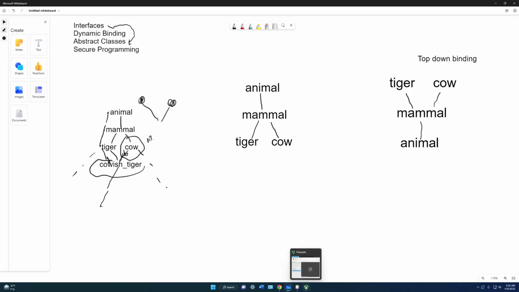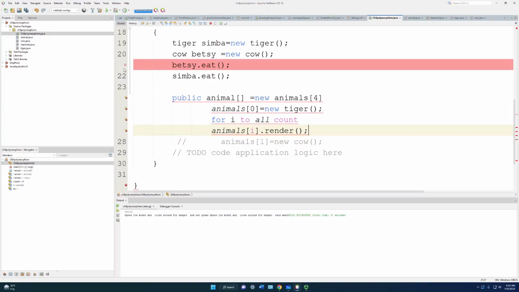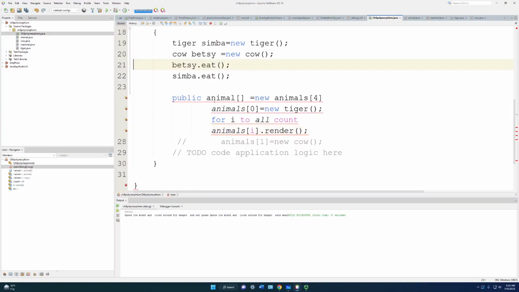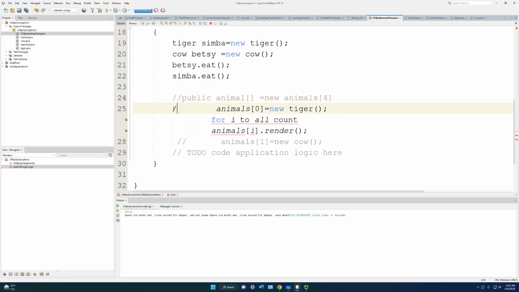So let's go ahead and head into some code from our previous time. And what we're going to do is make our eat function what is called in other languages a contract function or a virtual function.